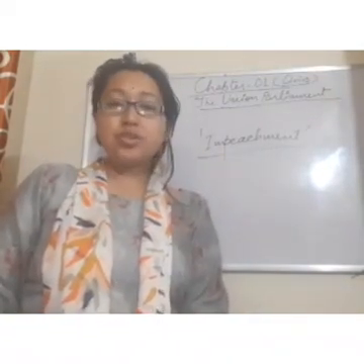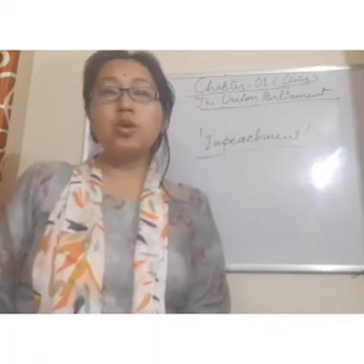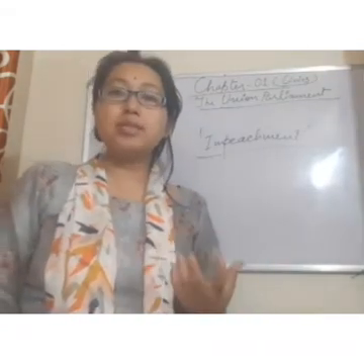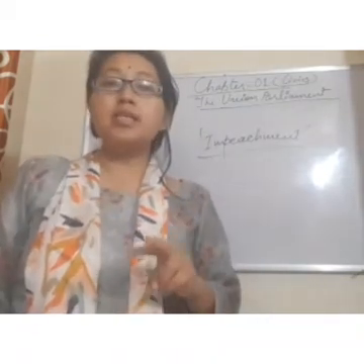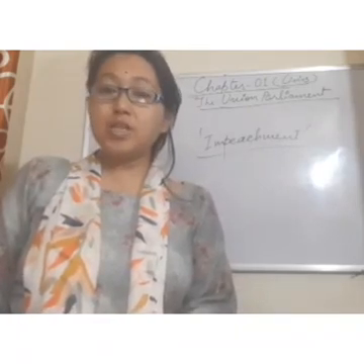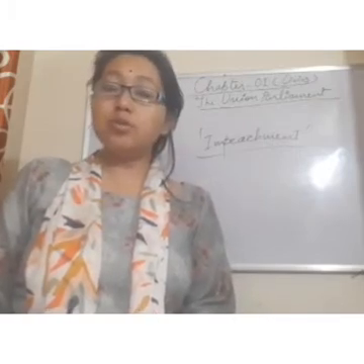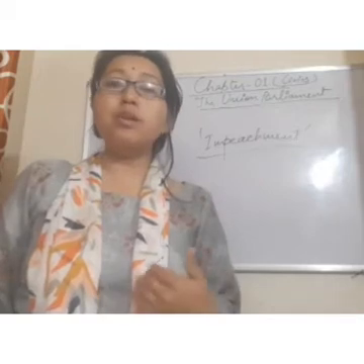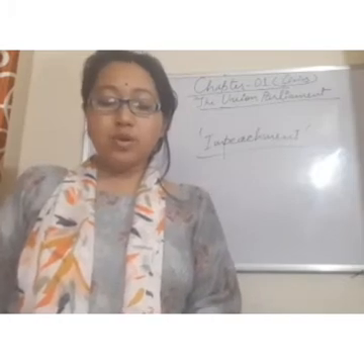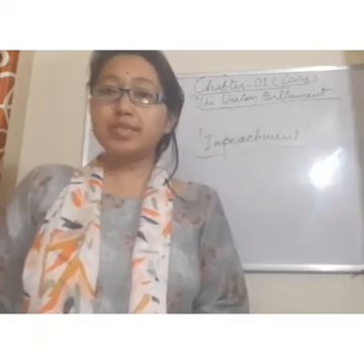A resolution accusing the president may be initiated in either house of the Parliament. If the resolution is passed, it needs to be approved by both the houses, right? And it must be passed by a majority of not less than two-thirds of the total membership of the house. That resolution of removing the president, vice president, or the judges of the high court and supreme court needs to be passed by a majority of not less than two-thirds of the members present and voting.